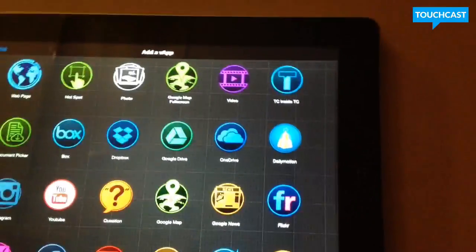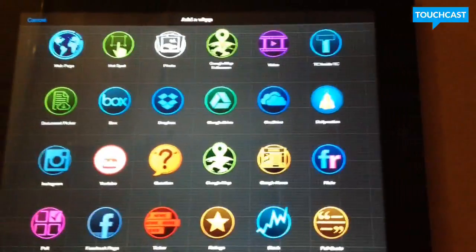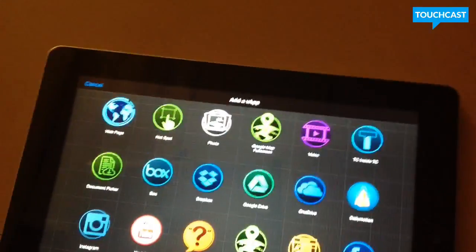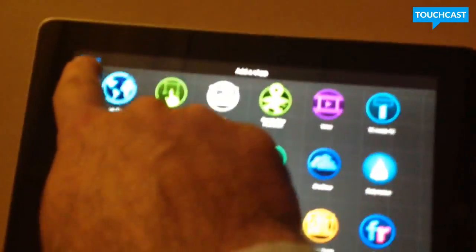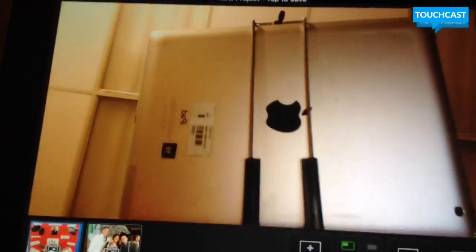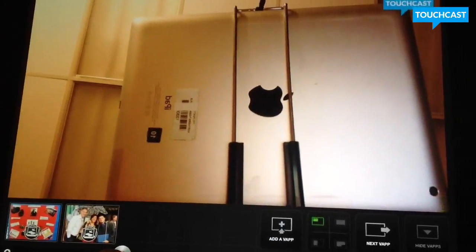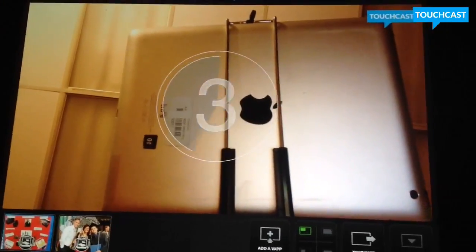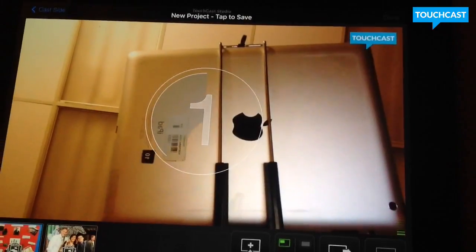But again, just so I stress this, a lot of your V-app work is going to be done ahead of time. And before I start recording my video, all right, let's say I'm recording my video. You're going to see this little pop-up.